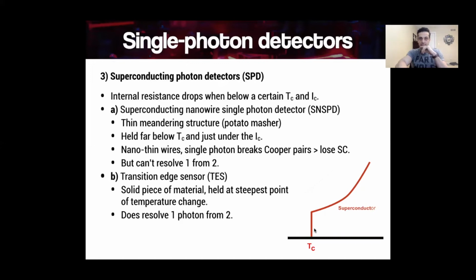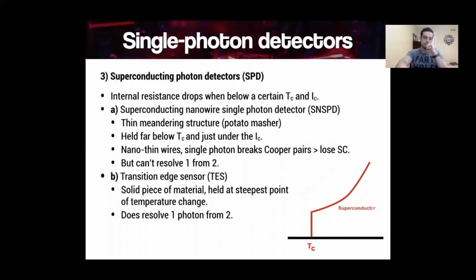So what happens is that a single photon raises its temperature and creates a notable change in resistance. In this interval of temperature, a single photon can make a sizable change in resistance. What's neat about these is that they can resolve one photon from two. You can think of it as enough room on this line that one photon moves you from here to here, and then two photons moves you from here to there, let's say.